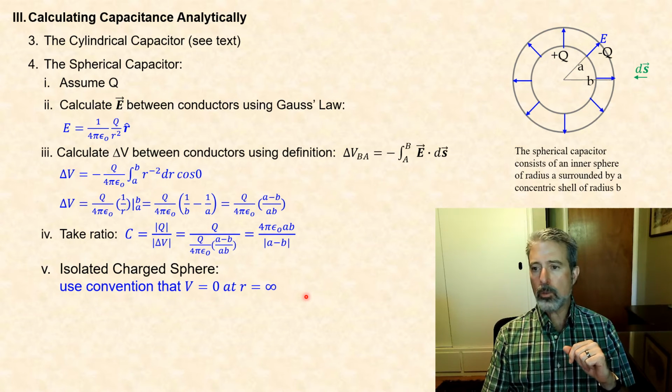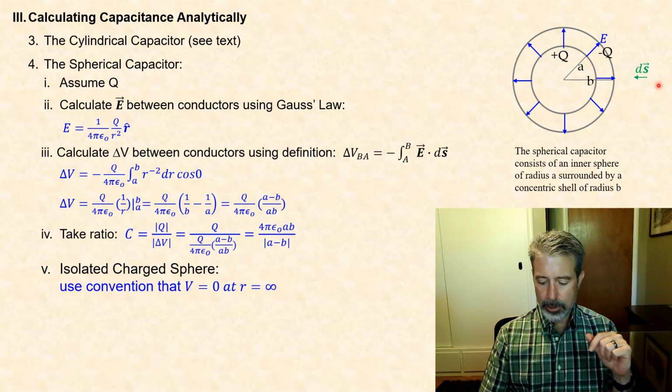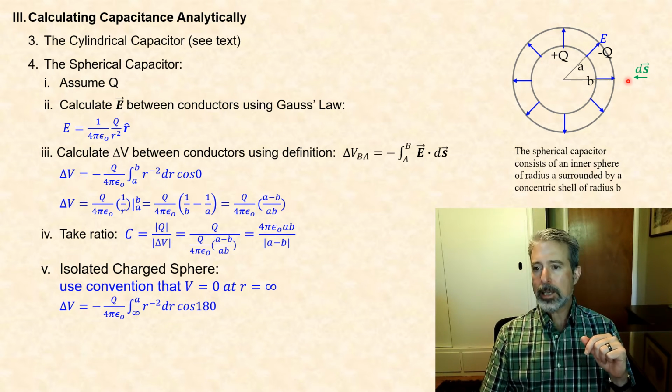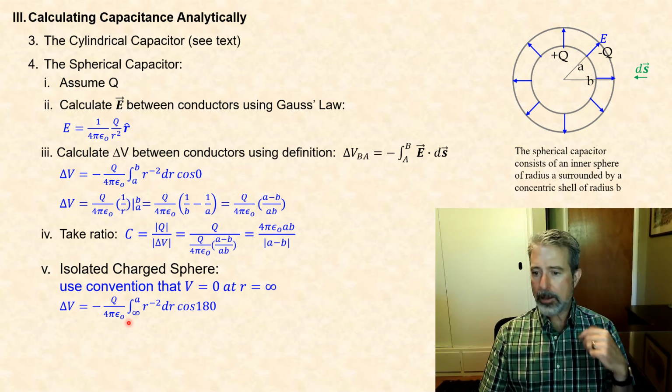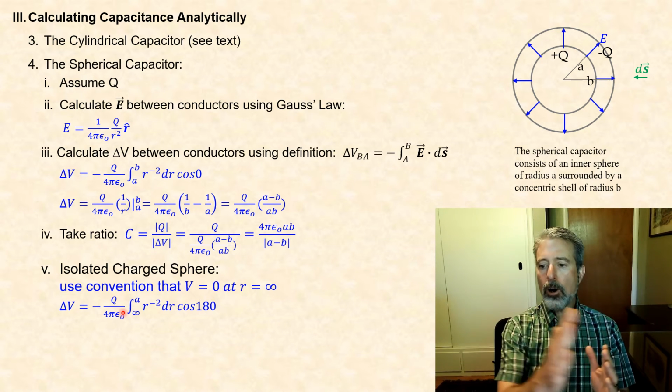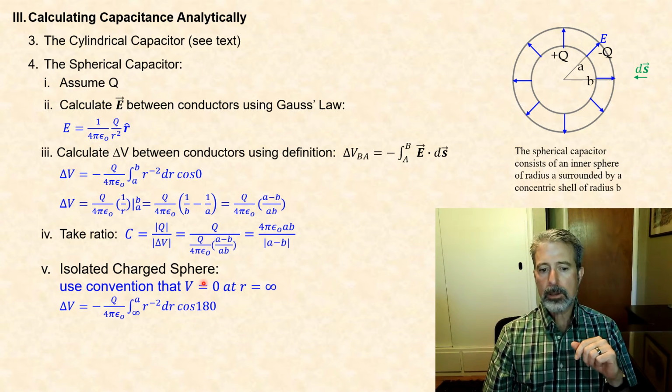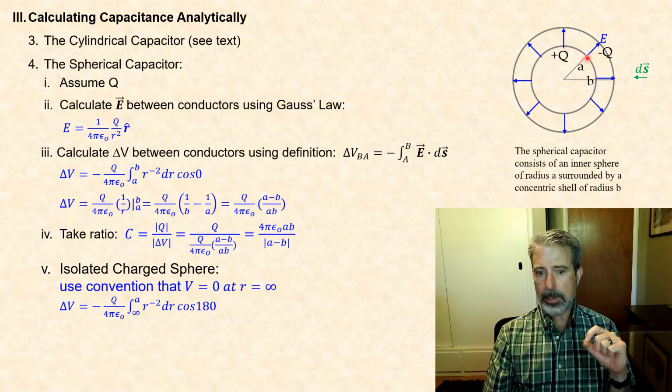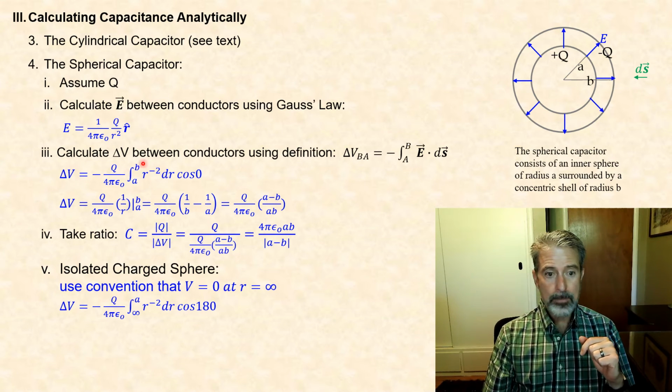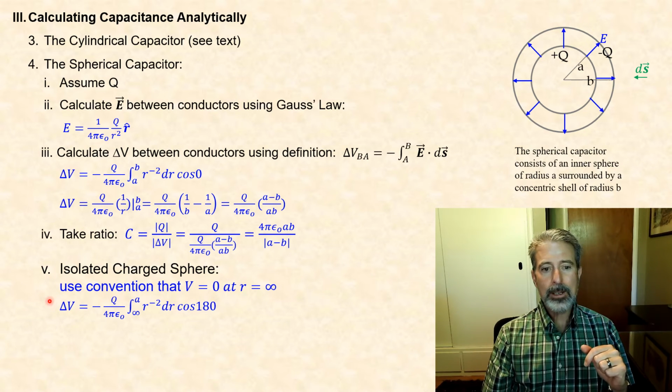So here, when we want to apply our definition of electric potential difference, we choose the integration path to go from infinity all the way into the charge distribution, having the radius a here. So our integration path from infinity to a would be in this direction. Notice it's opposite the field, so that's why this expression looks almost identical to this one here. Of course, our limits of integration are different, right? We're going from infinity to a.